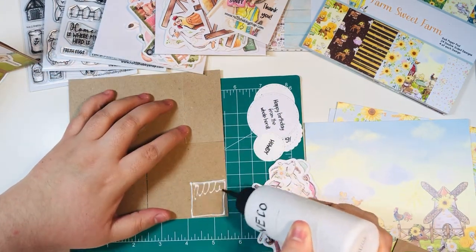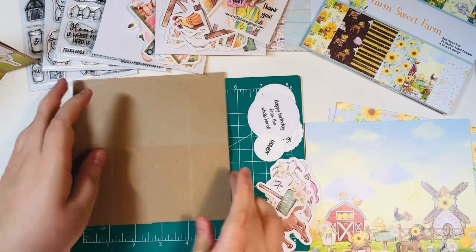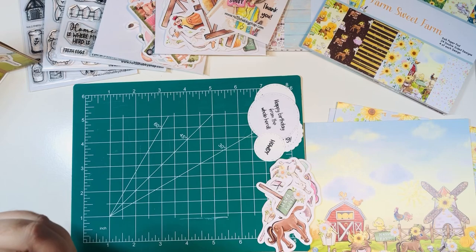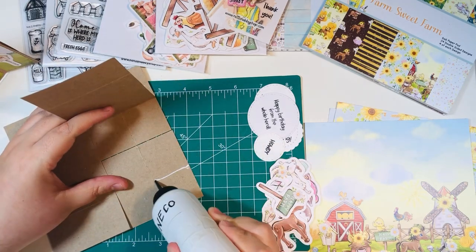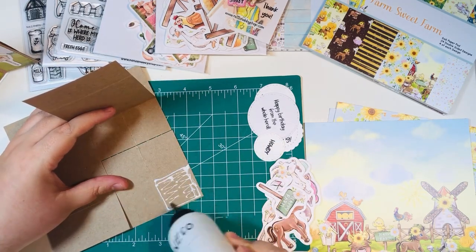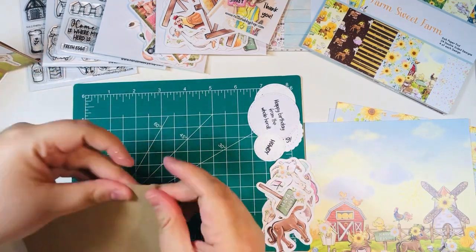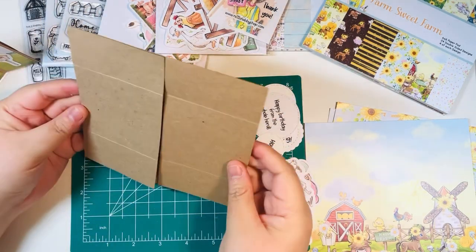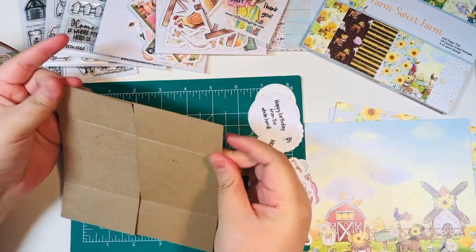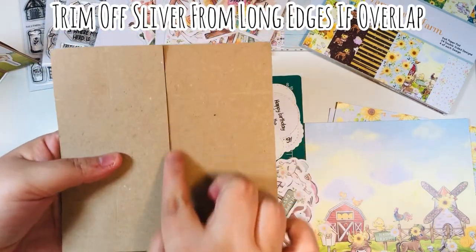I've glued the top two corners and now I'm going to glue the bottom two. I'll add one bottom corner and then add the top panel — horizontal, left to right — right on top, and then finish it off with the final little square in that corner. You will have a lot of open area on this card, and that's what helps it rotate the pages from one to the next in the never-ending process. And I forgot to mention — this card was inspired by Sam Calcott. I'll link her channel and the video that gave me the inspiration down below. I'm using her design, so definitely check that out.